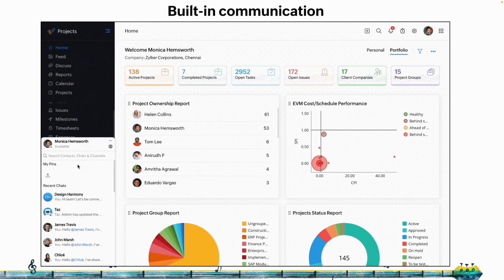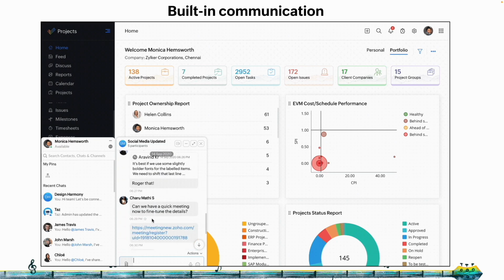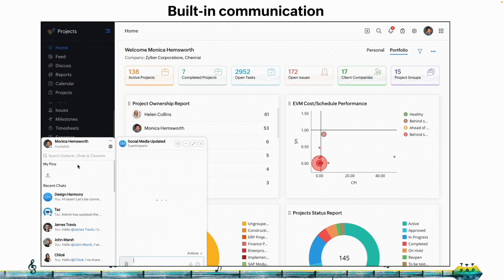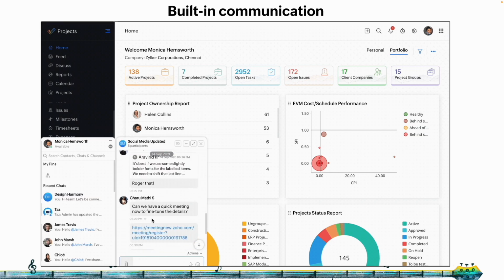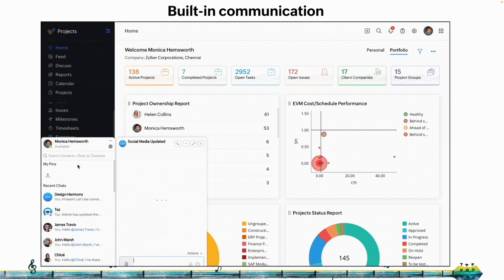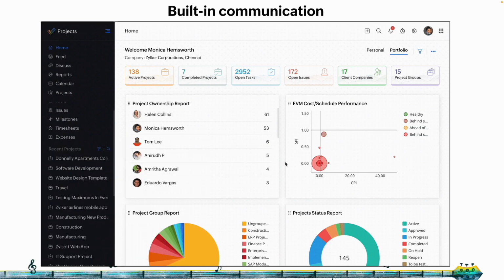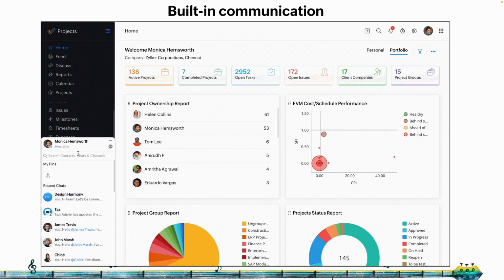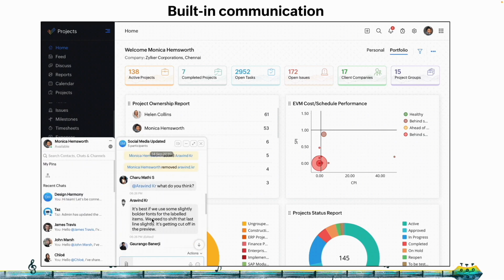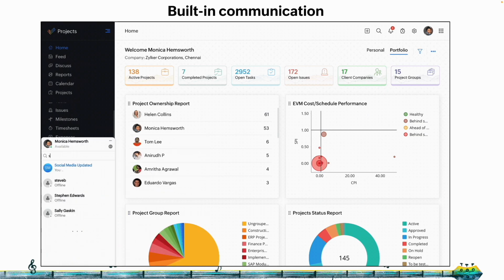I'm staying at a high level because every project is different. Some organizations that are constructing the same thing may have a completely different set of steps. We want you to be able to control your own method. Cliq does have external channels that are available as well, if any of you weren't aware of that. So if I did need to invite in a client user or a contractor, I can easily have them part of that Cliq channel to where they're receiving notifications in the field in real time if I ever get an update on a project task or if I need to change the status of an item.